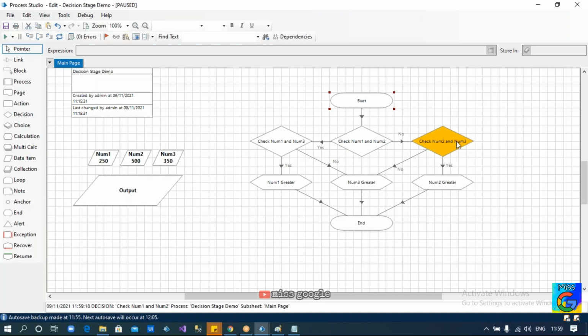Automatically, we can say we need not compare again between 1 and 3, because already we compared number 2 with 1, right? So when you compare number 2 and 3, if it is greater, obviously we can say 2 is greater. If it is lesser, obviously we can say 3 is greater, because the comparison between 1 and 2 is already completed. Now 2 has won the match. Now 2 is going to play with number 3. Understood?